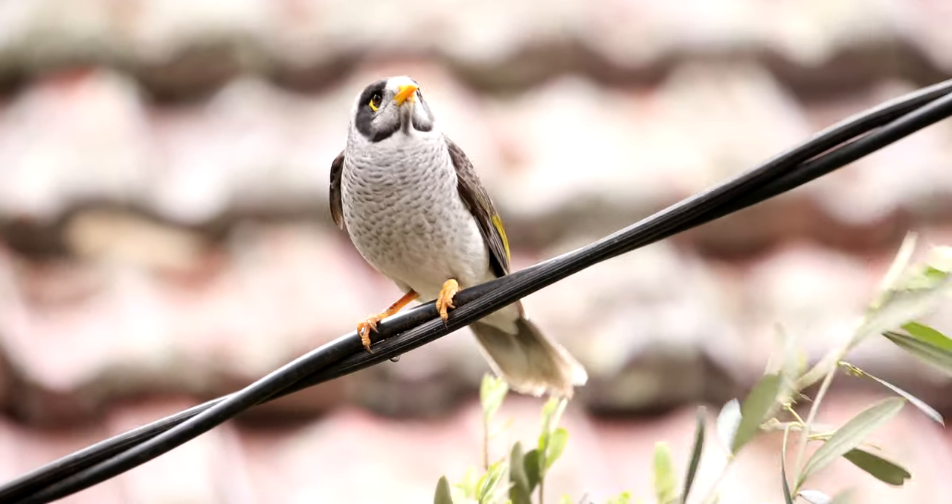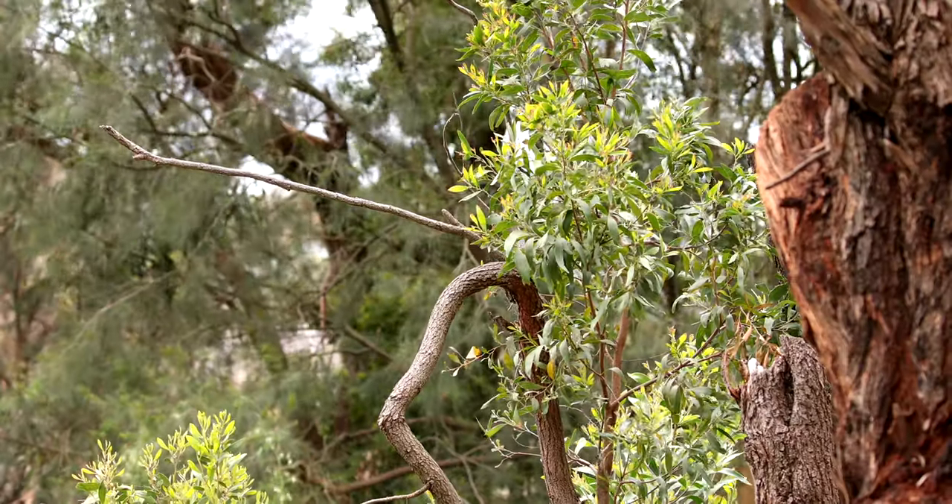I wanted to provide a little bit of context to the images I took. It was a lovely overcast day and I went out to shoot some bird images at the local reserve. I was about to head home and was quite underwhelmed by the fact that I hadn't captured anything special. But right at the end, I spotted a noisy miner that was preening itself on a branch with zero clutter in the background. I was about 30 meters away when I first saw it, but I managed to get quite close — approximately 3 meters at its closest.